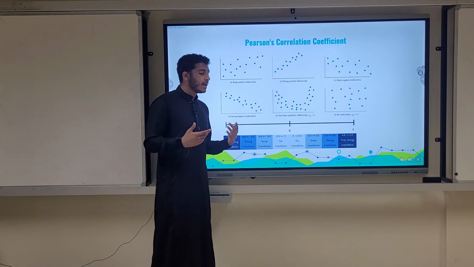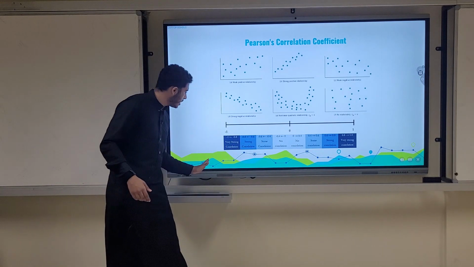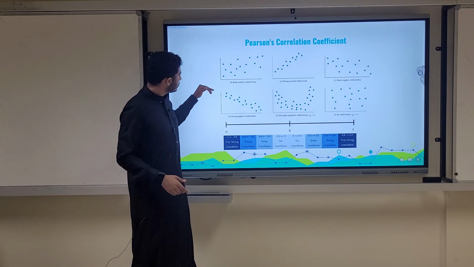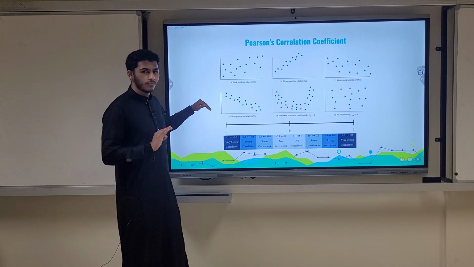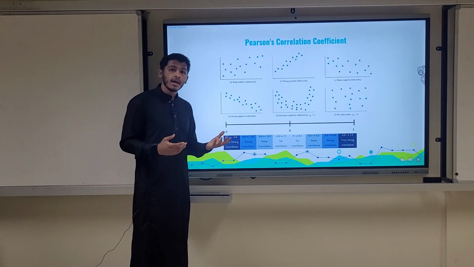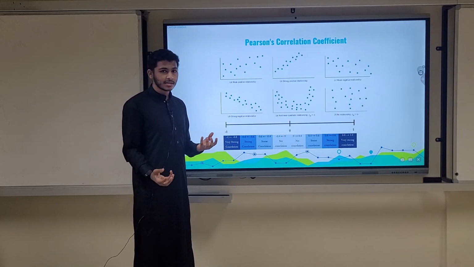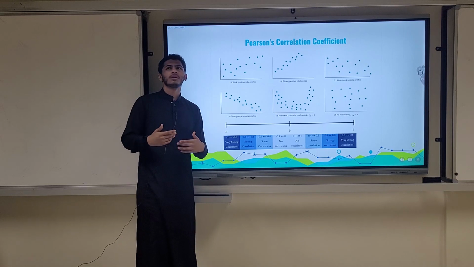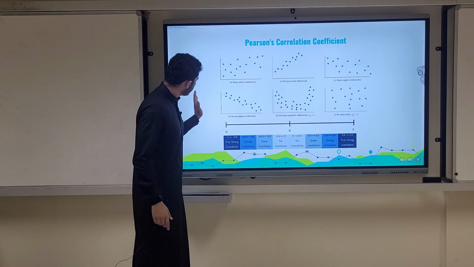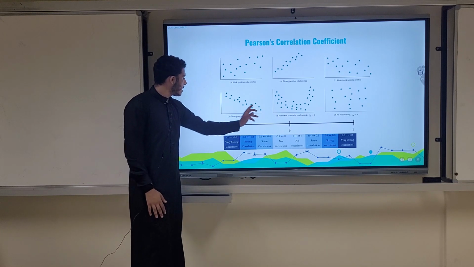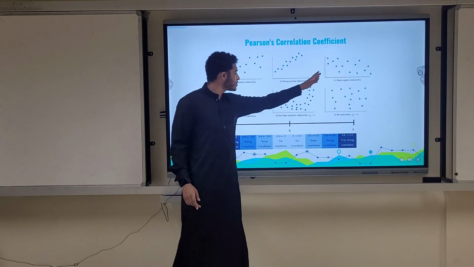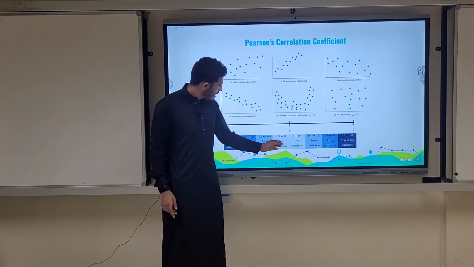Also, there is a negative correlation, as I've said. If you go towards the left, you're still going to increase your correlation. So if you go toward the left, you're going to increase your negative correlation. So when you increase x or increase y, the other variable is going to decrease. So it's like the proportional relationship or something, I forgot their names. But as demonstrated here, the more you increase x, for example, y decreases. And here also, but here is a weak one. So we have strong and we have weak. It varies, as it shows here.